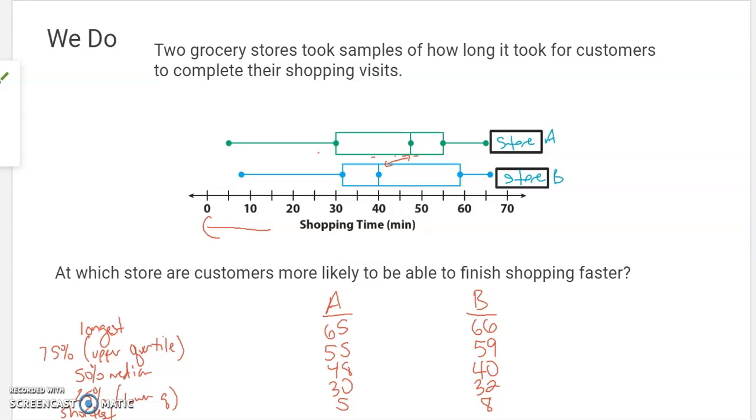So let's kind of look. It looks like store A was faster here, was faster here, was faster here, and was faster here. So I would say this one is more clear that store A is likely to be faster. Not for sure, right? You could still end up anywhere on this table or anywhere on this table, but I would say here store A is most likely to be faster.